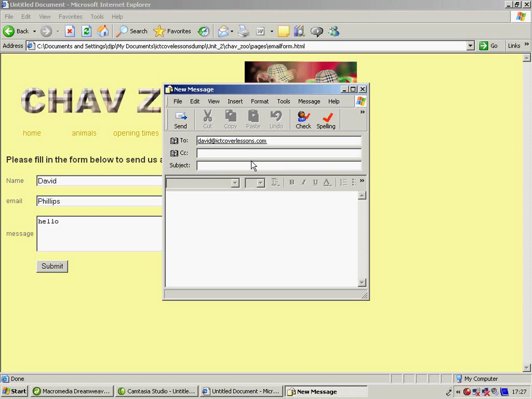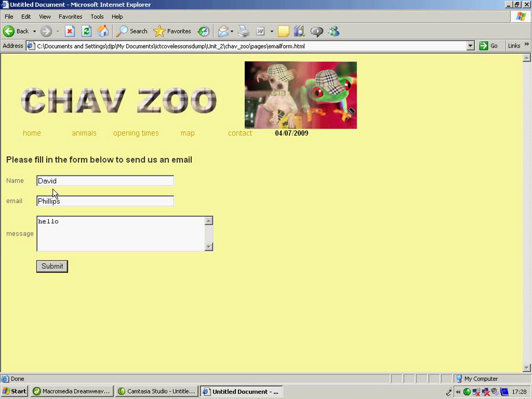It wouldn't just pop up with this. It would actually send the whole of the email with the contents there. It would actually work. Mine's not doing that because I don't use Outlook on my computer. But if you do it on your computers at school and send, well, I've put email Phillips. That's a bit silly, wasn't it? Should have put at hotmail.com. Makes no difference anyway. But just trust me on this one. If you do this at school and your school uses Outlook for your email, then this actually will work and you'll start getting emails sent to you.